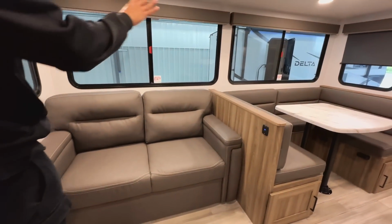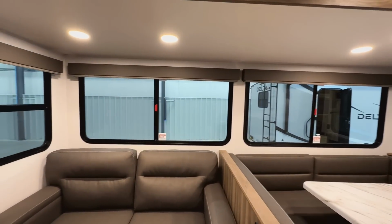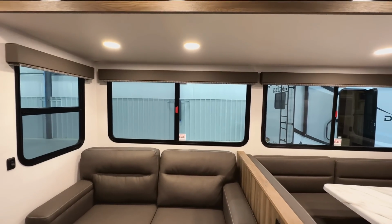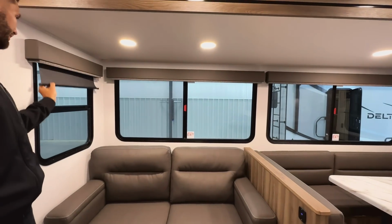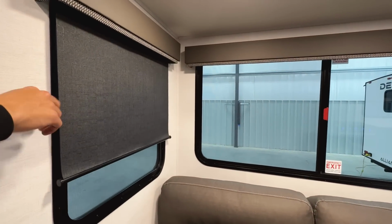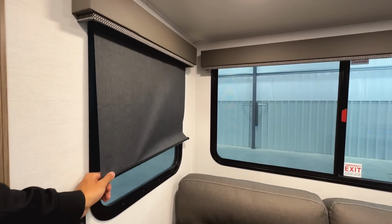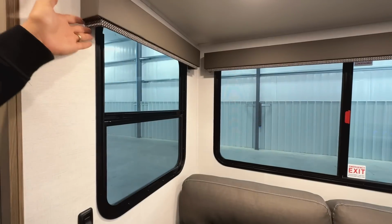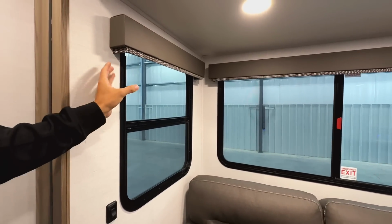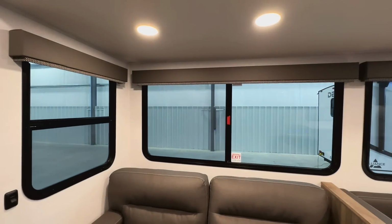These windows here are larger than just about any other windows that you're going to see in a travel trailer, both in their width and in their height, so they are huge. And then the only thing that is not super preferred is there's not a way to block out light coming through the sides of your blackout shades here, but it still gives you a blackout shade, which I prefer. And it would have just maybe been nice to see them do something. But then again, a lot of people don't like the big bulky valance. So you can let us know in the comments what your preference is there.